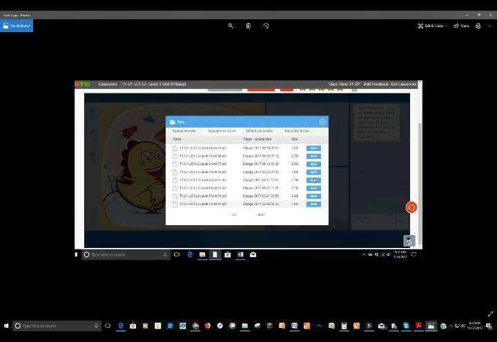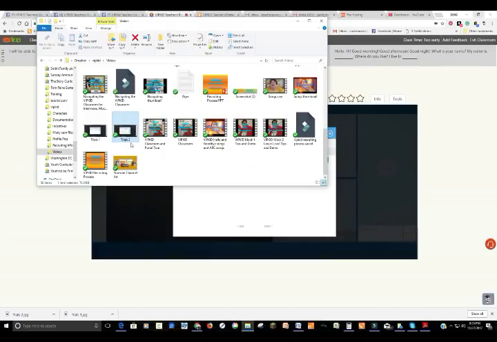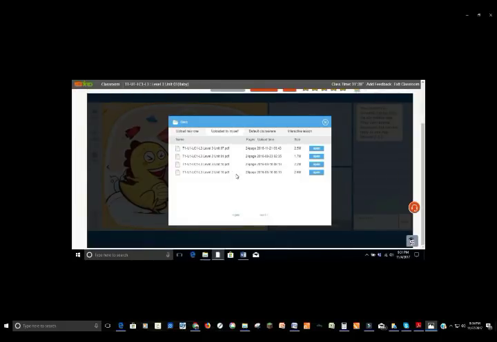This is the first page of it. There's a second page that has the rest of them on there. They're not in order. That would make it a whole lot easier, but they are not in order. So be sure, if you cannot find the one that you want, that you click on next and go to the second page. And then you would click on open, and that will open your PowerPoint file.